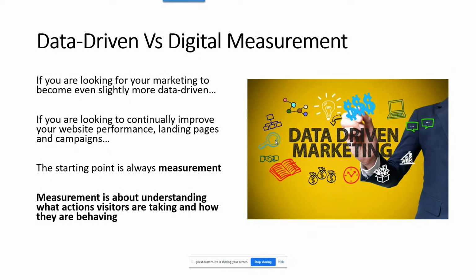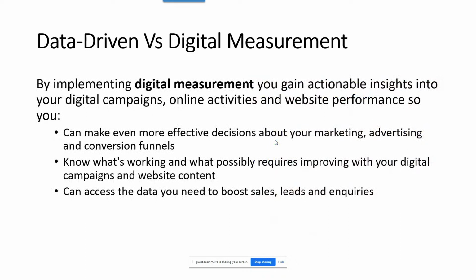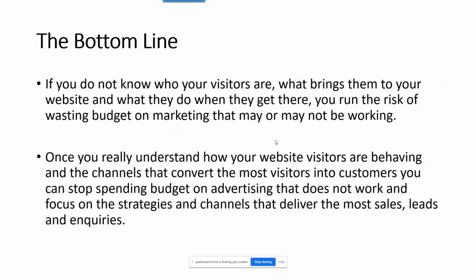So if you are looking to potentially drive more people to your website and get more people engaged with your website and improve your website performance and landing pages, the starting point is always measurement. And measurement in the digital context is about understanding the actions your visitors are taking and how they're behaving. Because if you want to get actionable insights through digital measurement, you want to be doing it so you can make even more effective decisions about marketing, advertising, sales funnels. You want to be constantly thinking about how can we improve our landing pages? How can we improve our digital campaigns? How can we improve our message that we're putting in front of our target audiences? And then use this data to help boost sales leads and inquiries.